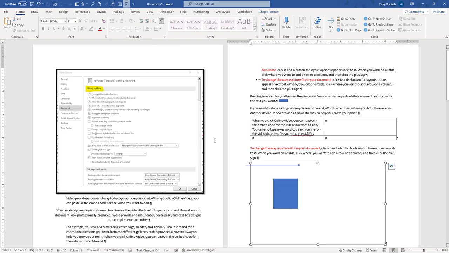When I hit the down arrow, it took me back up. So it's a nice feature to use as you're scrolling through or reading your document. You hit a point where you want to make changes using the arrows instead of having to click around. So that's how that feature works. I'm going to go back in and reset it.